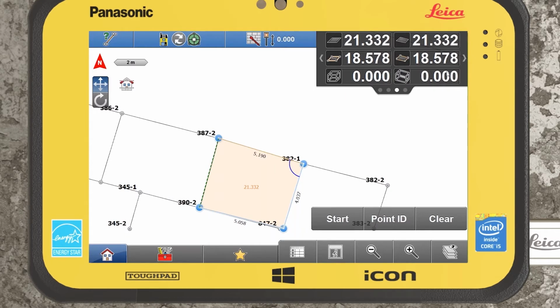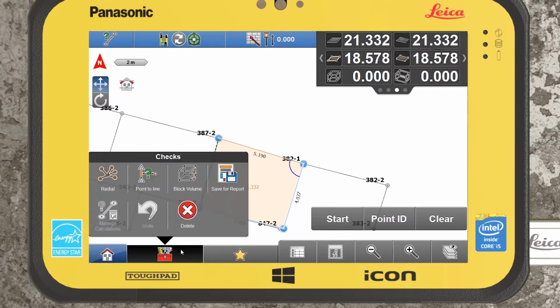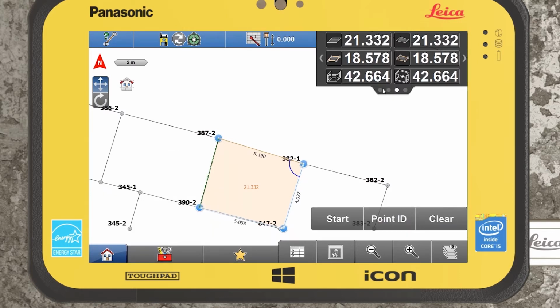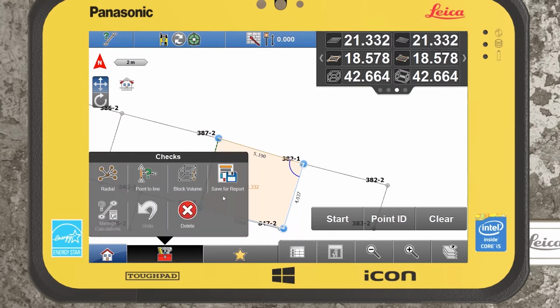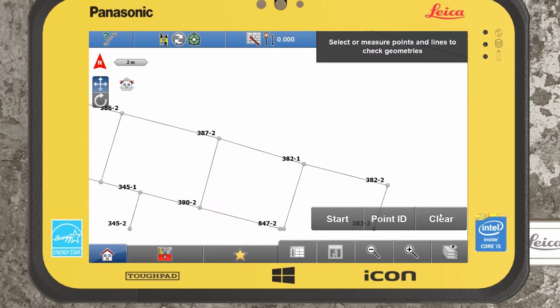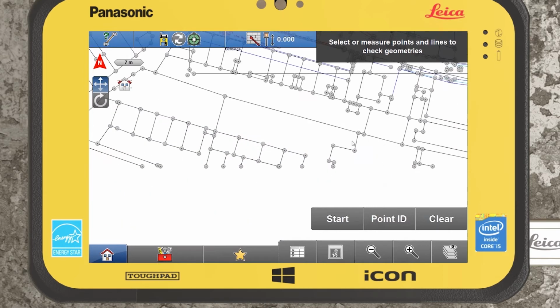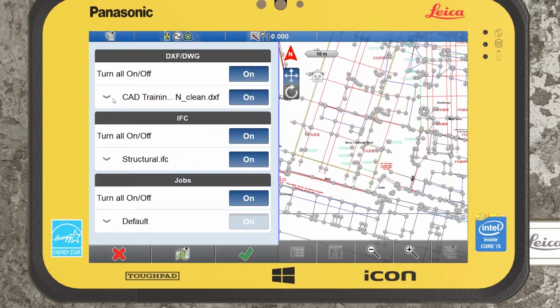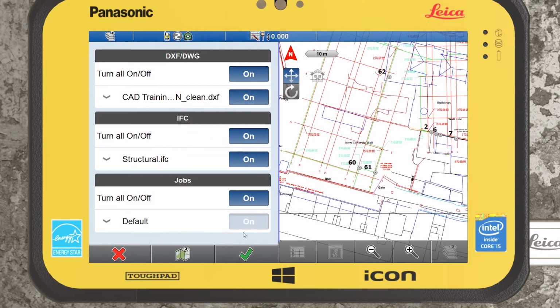What we also have as an option is, if I select this final point, I can create a block volume. What we need to do is associate an elevation difference to attach onto that area. So if I select block volume, add 2 meters cubed and select the green tick, we can see now we have a block volume. If I want to clear my selection, I'll just look at a couple of other scenarios.